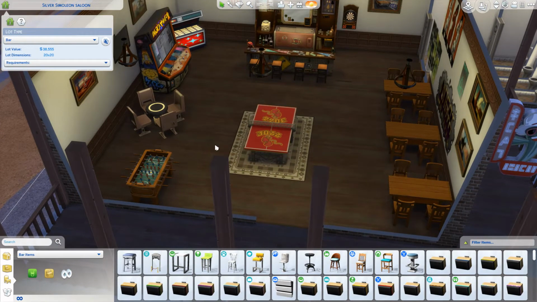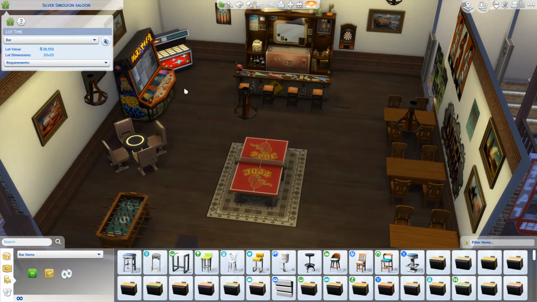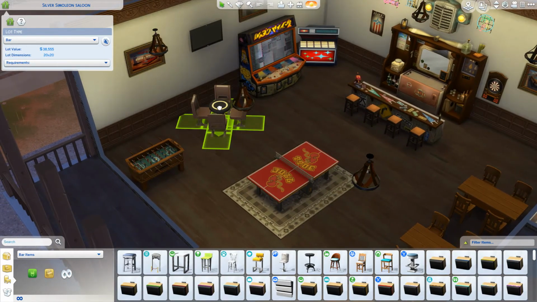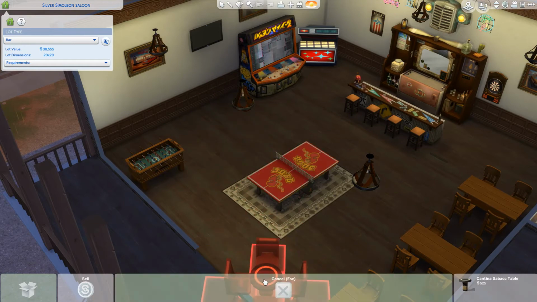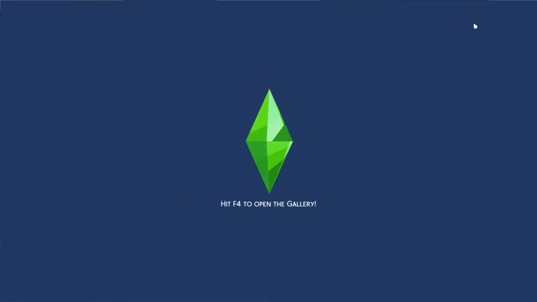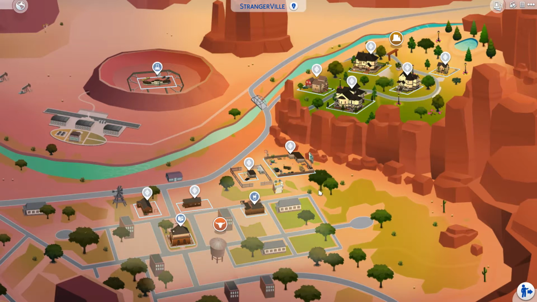But you can, oh, and the football tables. You've got football, ping pong, darts, you've got a big old video game arcade thing. Plus you've got Sabak. It's the equivalent of poker in my game because we don't have poker tables. I wish poker tables were a thing though, although I feel like you wouldn't be able to get away with it because technically it's gambling.